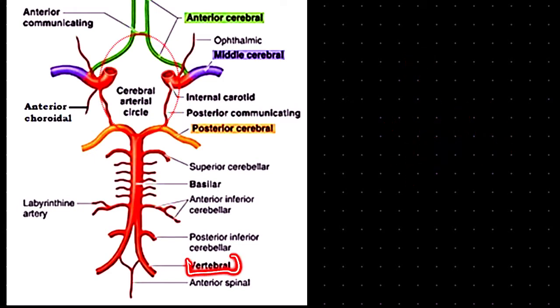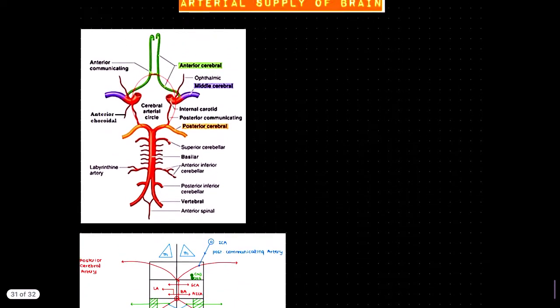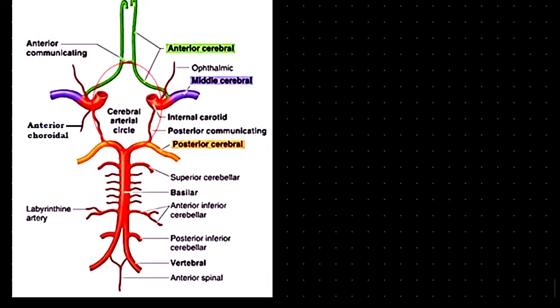Now we talked about the vertebral artery, the basilar artery, and their branches also. Now let's move on to the internal carotid artery. Don't worry, we'll go into the schematic diagram afterwards, so it will all be clear. The internal carotid artery consists of 5 branches. What are the 5 branches? This is our internal carotid artery. As you can see, one branch is right here, another is right here, another is right here. Already there are 3.